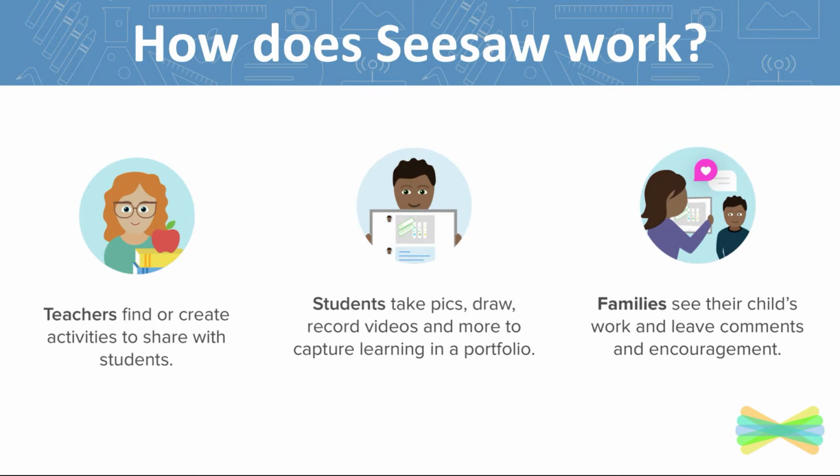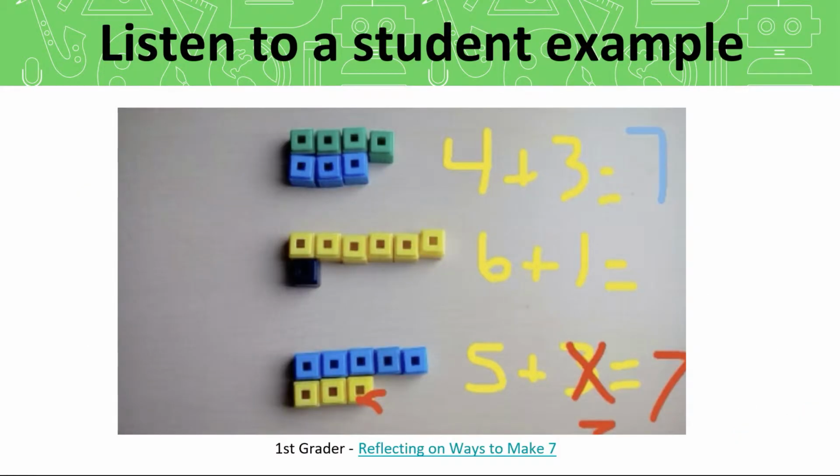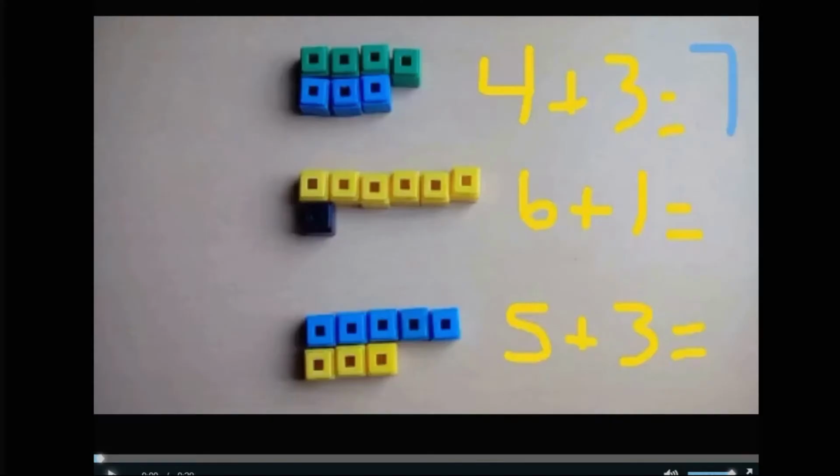Parents are also able to view what their children have been doing in class, and students can continue to work on their projects at home, which is perfect for flipped classrooms. Students will also be notified on their accounts as soon as the teacher makes a comment. Let's see an example now of a first grader who has been using SeeSaw and is videotaped her reflection on ways of making 7.